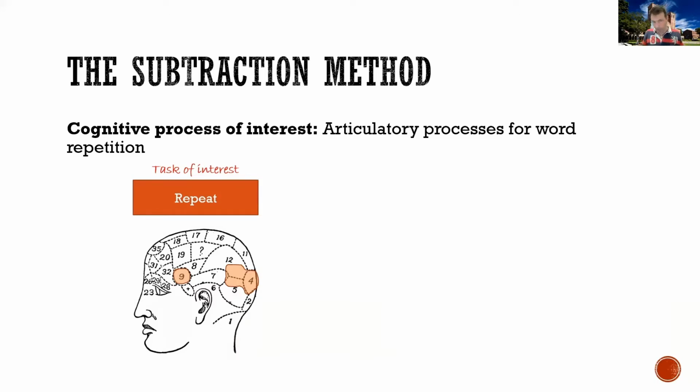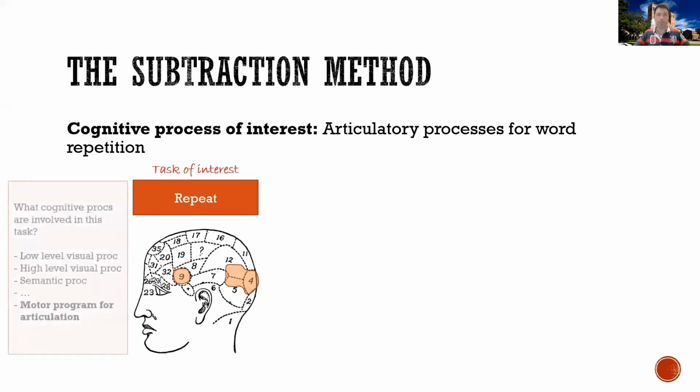But now let me ask you this. How many cognitive processes does it take to repeat a sentence that you're reading off a screen? In other words, what I'm asking you is, let's say that you have somebody do your task of interest, and now you see these two activations, one here and one here. Are you allowed to say, oh, look, this piece of the brain and this piece of the brain must be very important for repeating? Is that where repeating is in the brain? And the answer is no, because it takes a lot of cognitive processes in order to repeat something that you're reading that are not about repetition.